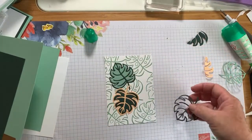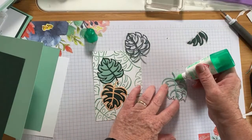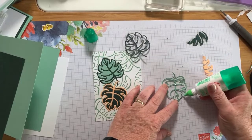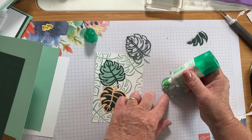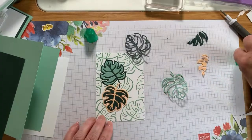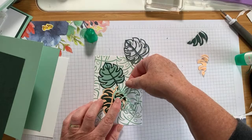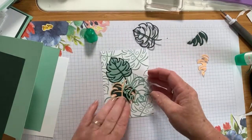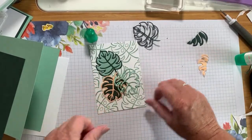And then we need this one. This one is the mint one, mint macaron leaf. I'm going to pop that one on exactly the same. Very easy. I think the hardest part was cutting out all the leaves, and it's not really difficult, is it? There we go. I'm going to put that one over the top, so you're going to kind of cover that other one up a little bit. I think I did it slightly different on my sample one. I layered that one over the top of that one, but it doesn't matter at all.